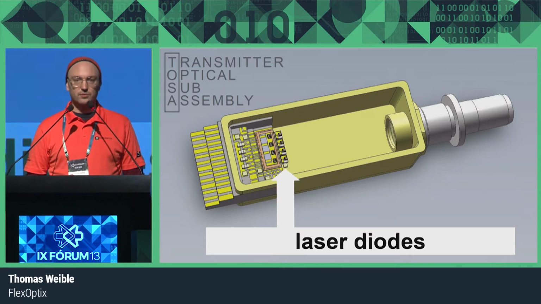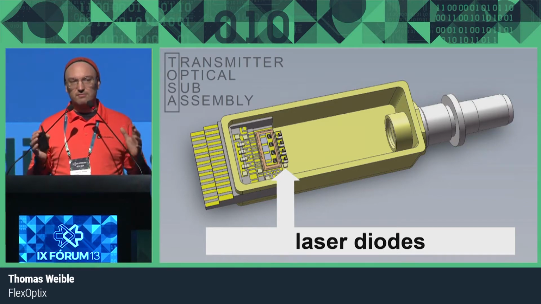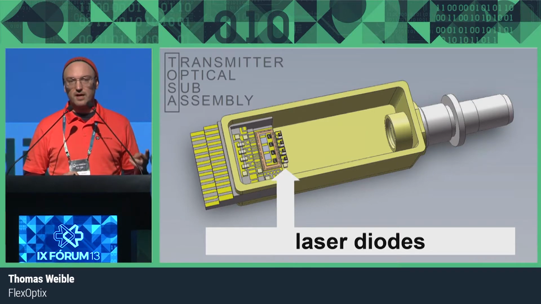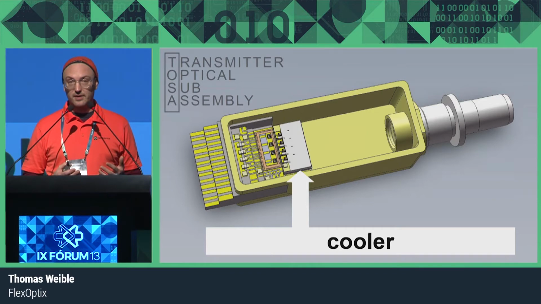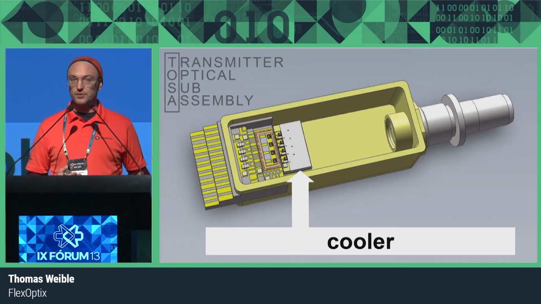First of all, they need current to operate, and they heat up. And the second one is that the light which is emitted out of those lasers is, I would say, blurring out, so it's not focused at all. So we have to take care of these 2 characteristics. The first one is that we're going to need a cooler, an electrical cooler, which also takes current, to cool down the laser diodes to keep them somehow stabilized. And why is it important to stabilize the lasers?